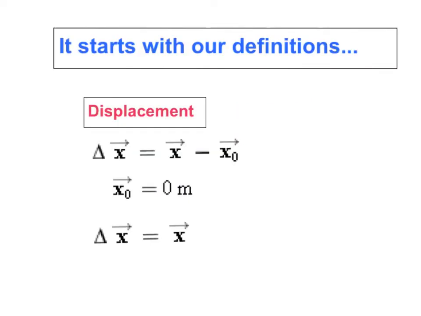Now that we know the variables, let's see how we use them. So the kinematic equations really come out of our definitions, the definitions that you guys already know. Our definition for displacement simply says the final position minus the initial position. Now, typically our initial position is just 0. We start at the origin. So our displacement, delta x, is just the value of x when we're moving in the x direction.